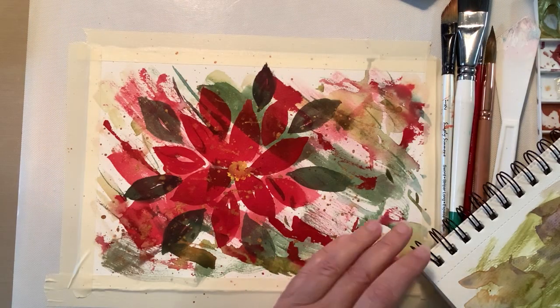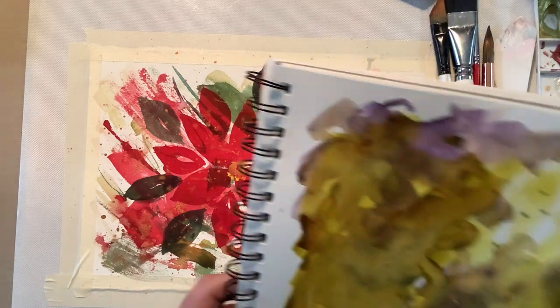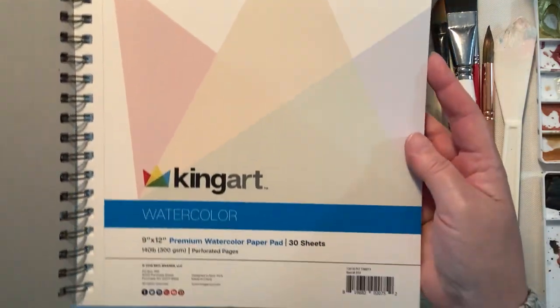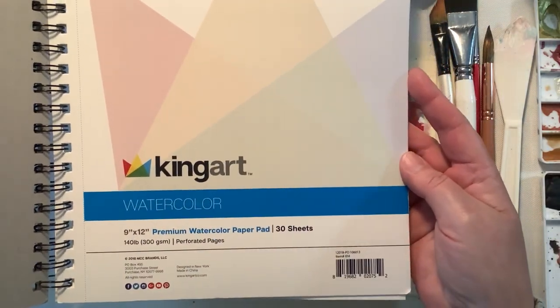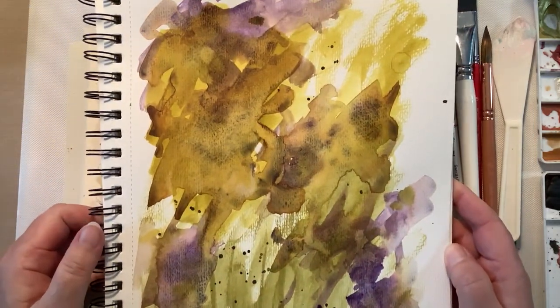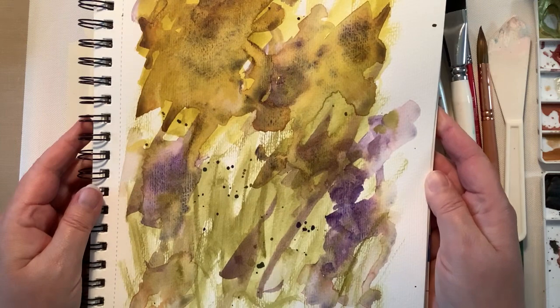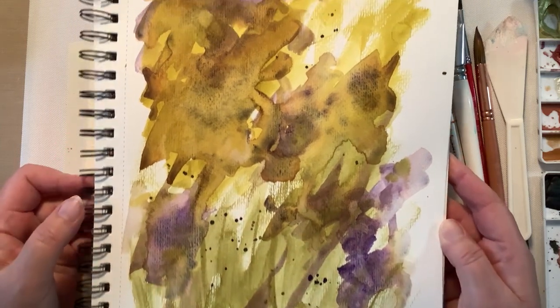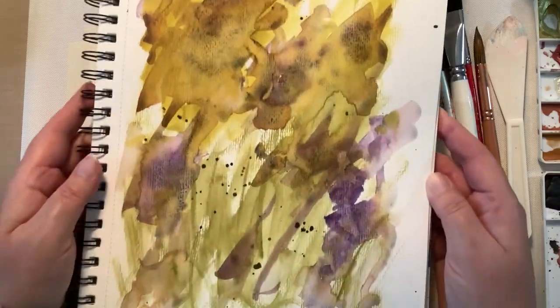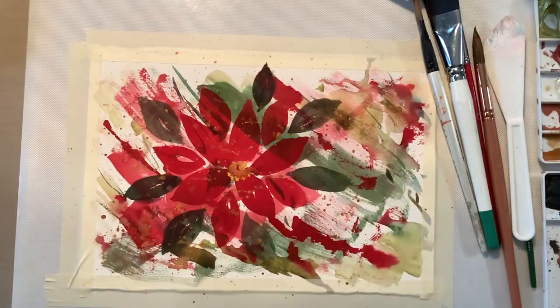It's hard to explain. This is in a much bigger pad. So this pad I got from Tuesday Morning. This is very inexpensive paper, and this is 9 by 12. I'm going to turn this into flowers. So that might be another video, but I love it. I love it. I love it. And as I was doing it, I'm like, okay, I see flowers on here. So that's what I'm going to do.